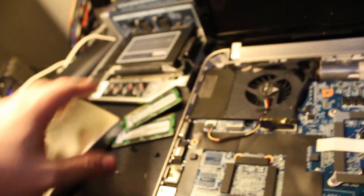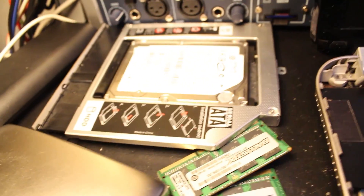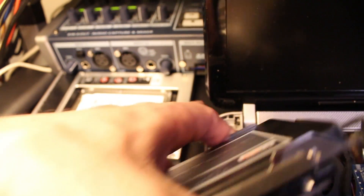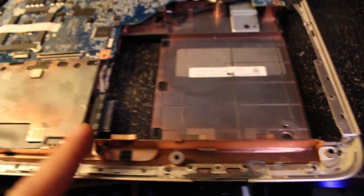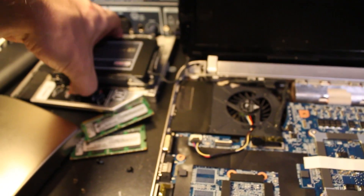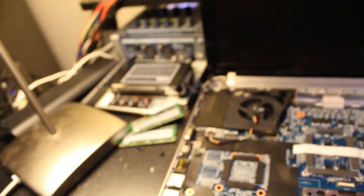You actually have to slide out your optical drive. Mine is actually a second hard drive. All you have is that one little screw on the back — you'll see it's right next to the other hard drive. You pop that out and your whole optical drive slides out, or if you've done what I've done, you've put a second hard drive in there. I didn't need an optical drive — I can always plug in an external one if I need it.